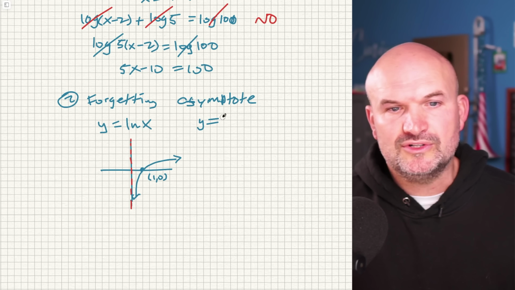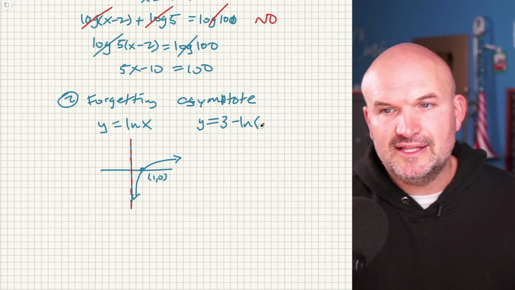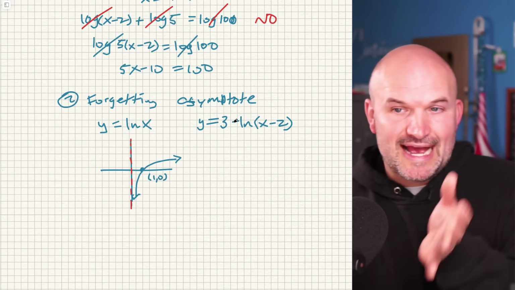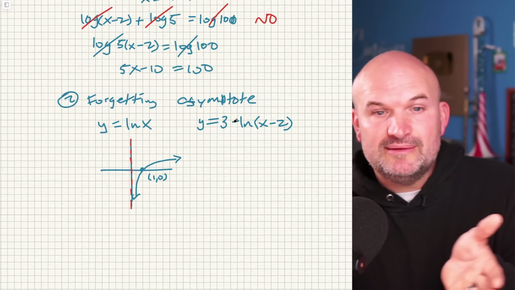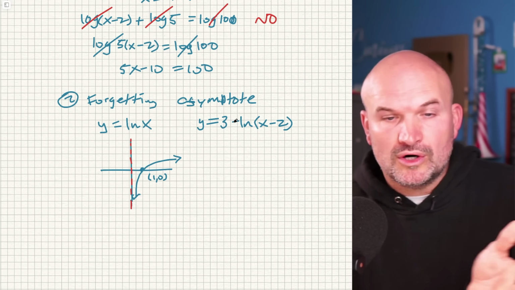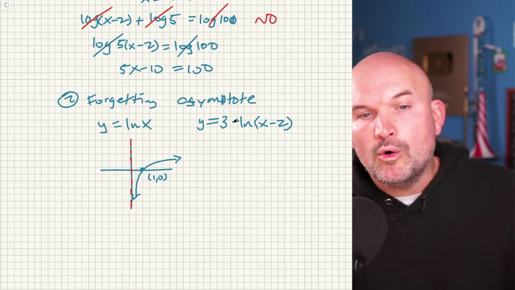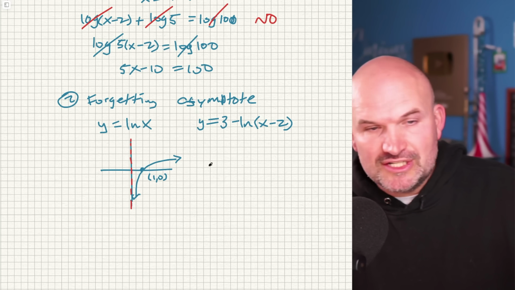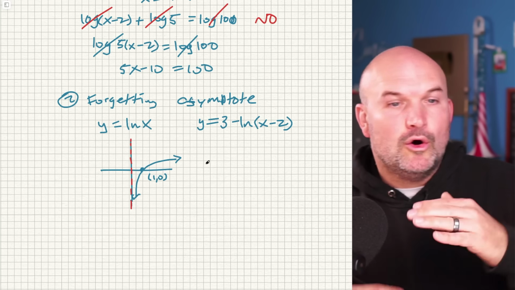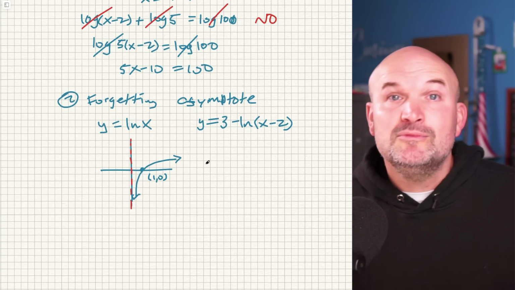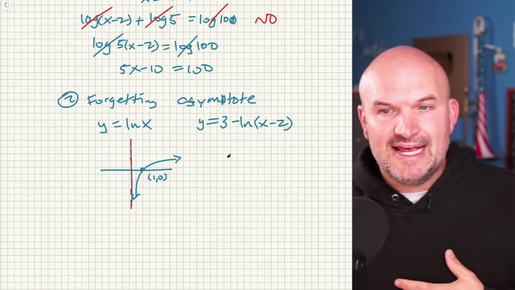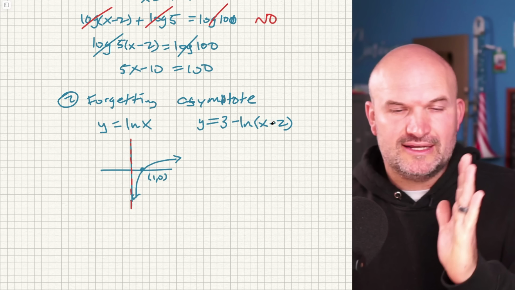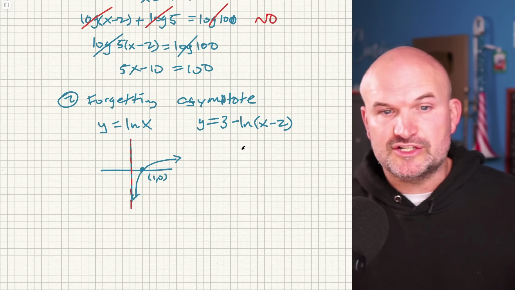Like if I had y equals 3 minus ln of (x minus 2). Now there's a couple important things to understand. The asymptote is only going to move if we have horizontal shifts, to the left or to the right. Anything we're doing up or down, it's not going to matter. Any reflections, or horizontal or vertical stretches or compressions, they're not going to move the asymptote. So all you really need to understand is what is happening horizontally. My graph is being shifted 2 units to the right.